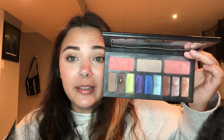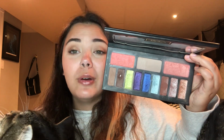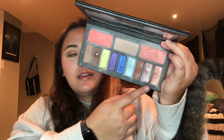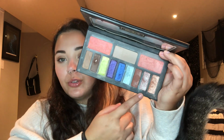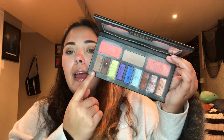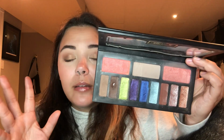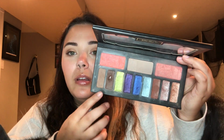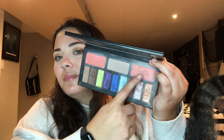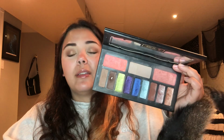I want to use this palette. However, I don't want to use all of it at the moment. The things I do want to use are this shade here, which I think is called Samuel, and then this one, which I think is Citree. Obviously not the original Citree, but I want to hit pan on that one, hit pan on this one, and I have been using this blush most of the time. So give or take, because like I said, I haven't really been counting uses for this one. 15 uses, I think like 6, maybe 5, 1, and 15 uses. Again, give or take. The rest has not been touched, or if it has, like maybe 1 use.